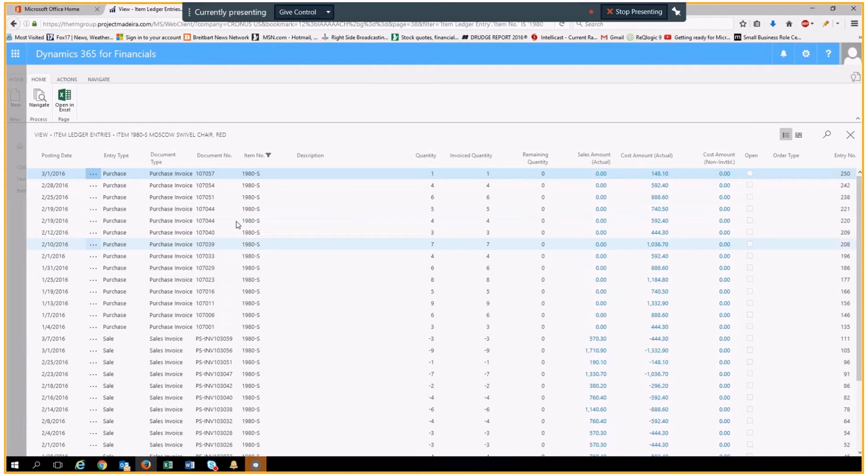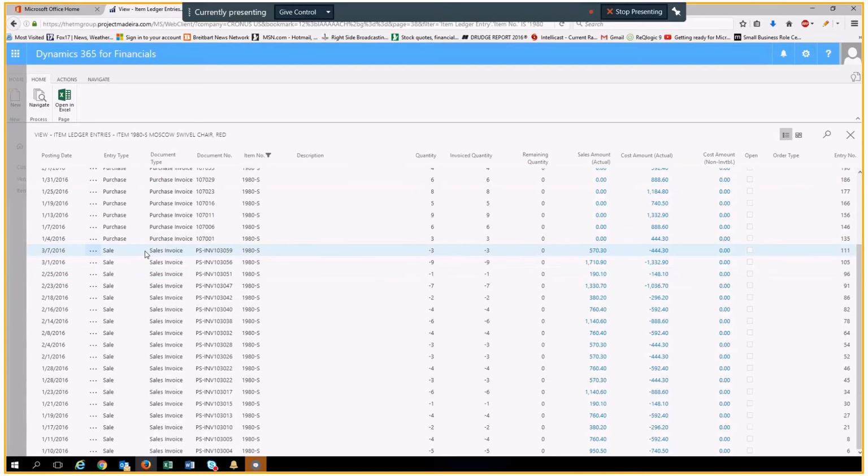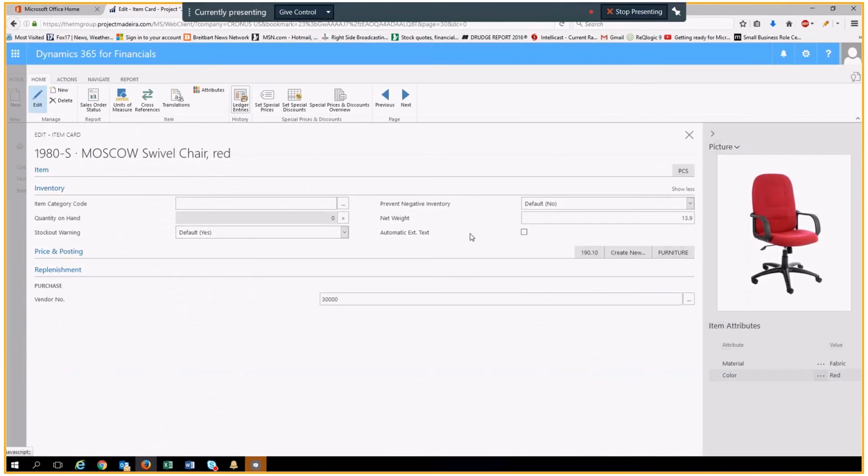Now, if that was for something that you would have bought, if it was for something that you wanted to ship, it would be the same thing. This line right here shows you that 3 of these went out on this invoice on this date. Okay? So this is a list of the transactions. There's a lot of different ways to look at it. Within like 3 minutes, I've been able to get into my ERP system, take a look at the item that I'm interested in, take a look at the historical records, and I can see if this item in fact went out.